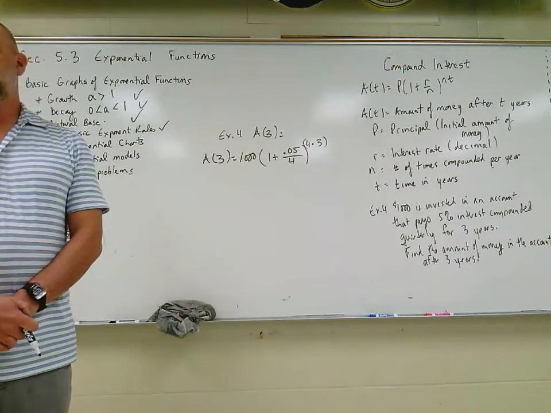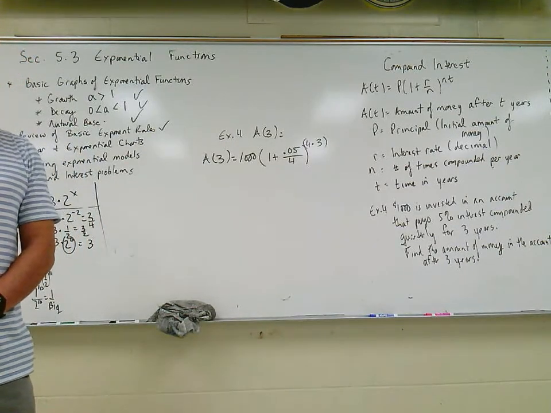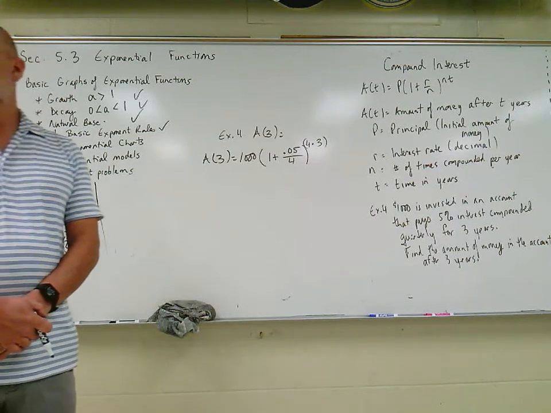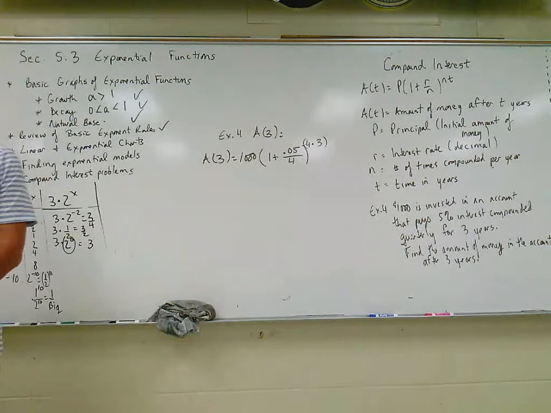Let's see what you get. Should be between $1,000 and $1,400, $1,500 maybe, somewhere in there. It should be more than 1,000, otherwise your money doesn't grow. So basically, the bank is paying you for leaving your money in the bank, a small amount. And every 3 months, they're paying you a little bit and putting it in your account. And then after 3 years, that money should have grown to a certain amount, and that's what we're going to find. And round it to the nearest cent, because it won't make sense to round to 1 decimal or 3, because it's money.